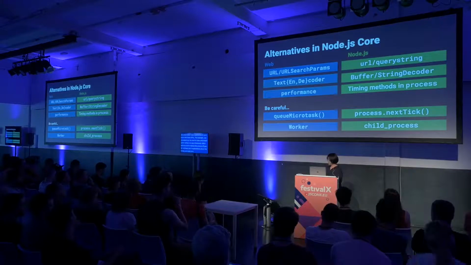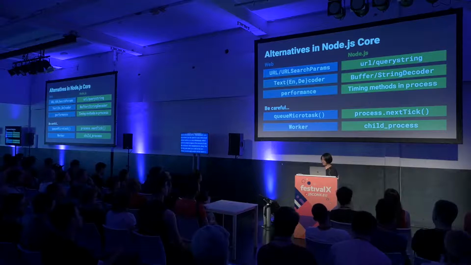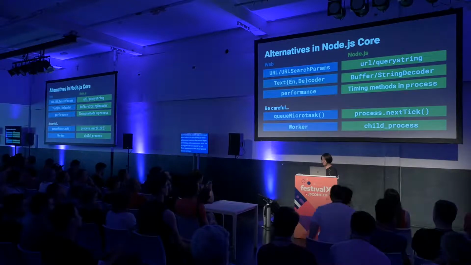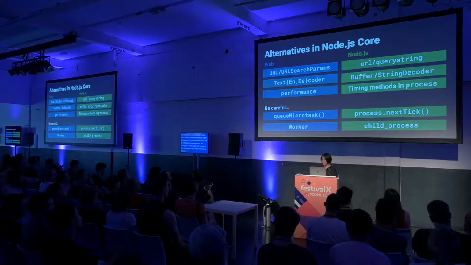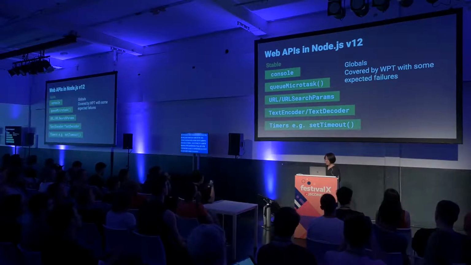There is also Web Worker, which spawns threads in Node, and it may be used to replace child processes if you are only looking for a way to offload your computation to other CPU cores and you don't necessarily need processes. So as of Node 12, we have several web API implementations that are now stable and can be used in production.